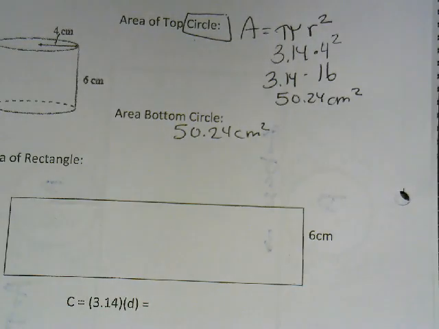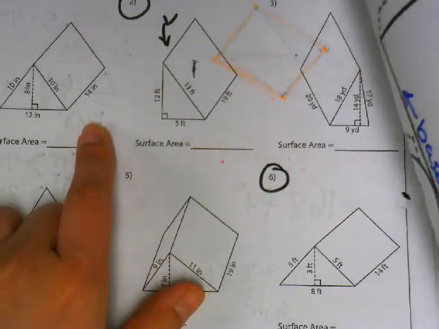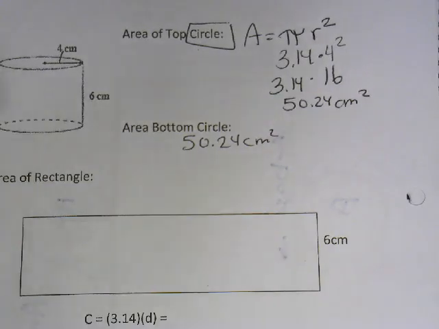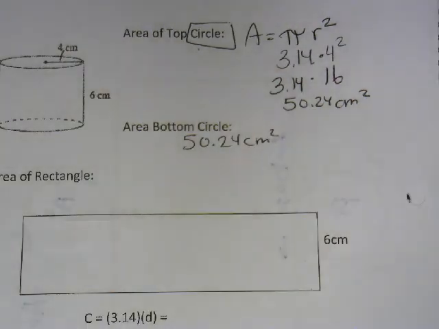So, Thursday we learned the triangle. You had to find the area of the triangle, then the other sides. Today, because it's a circle, you're going to find the area of the circle and then find the area of the rectangle. The reason it's a rectangle is it starts off like a circle, like this. And then when you take it off, it ends up being a rectangle. But the base is actually your circumference.